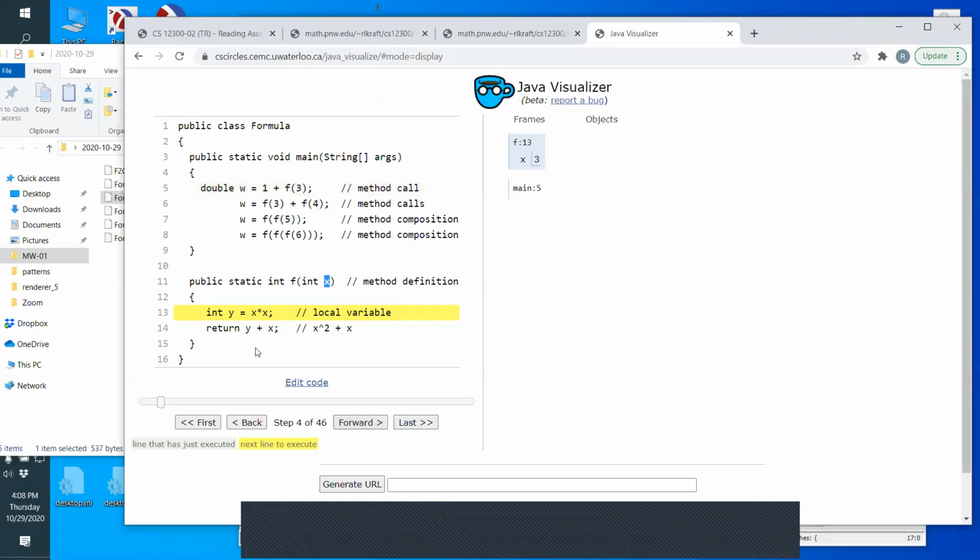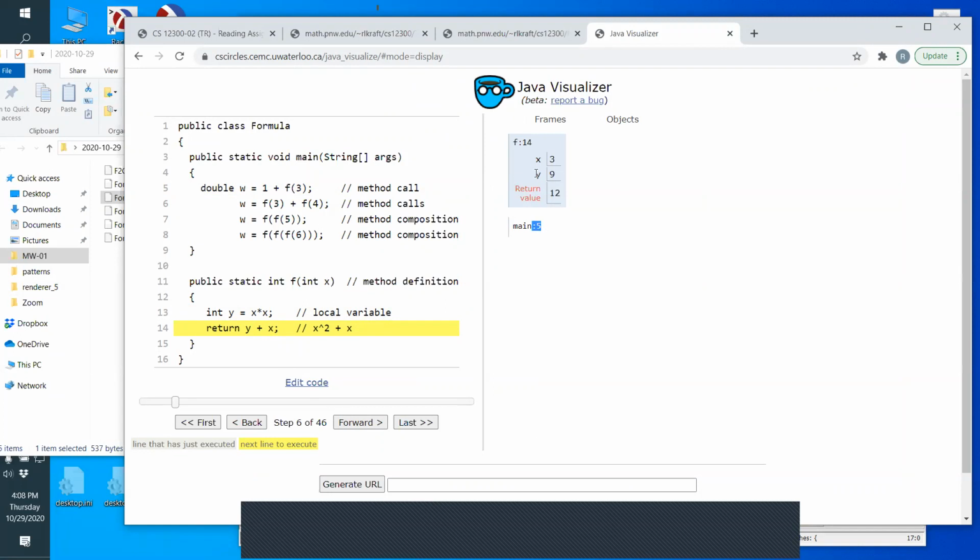Now I'm on line 13, and I create the local variable which holds x squared. Now I'm about to compute 9 plus 3, which is 12, and the Java visualizer says you're going to return 12. So now 12 is what's going to get returned to line 5.